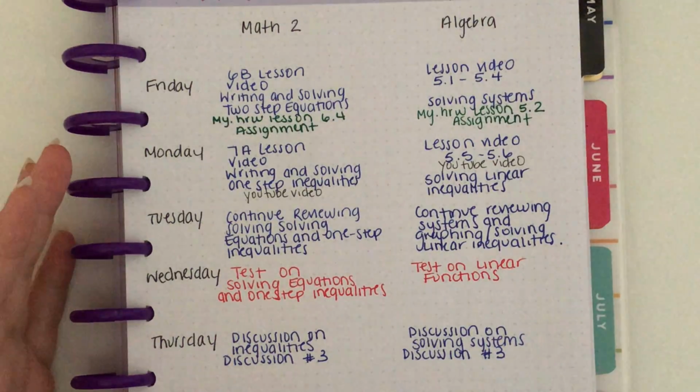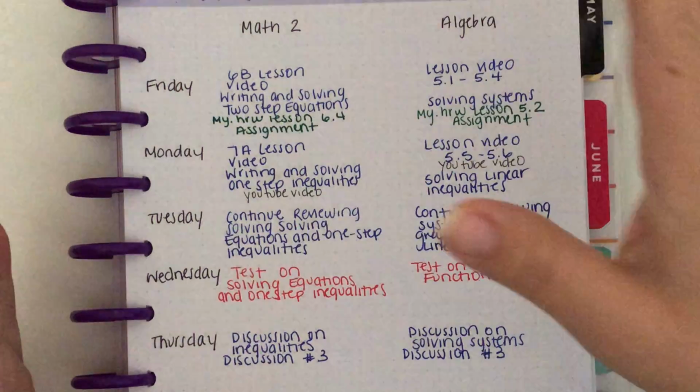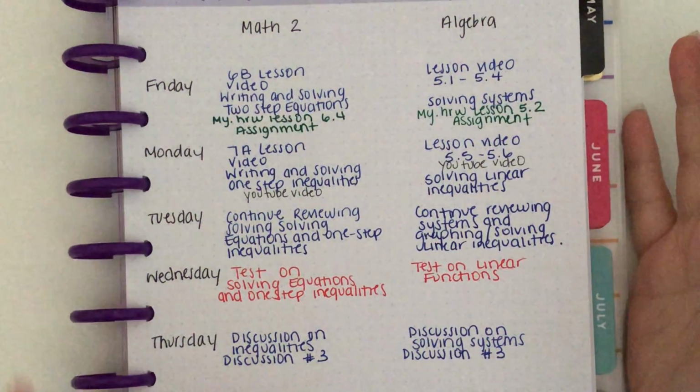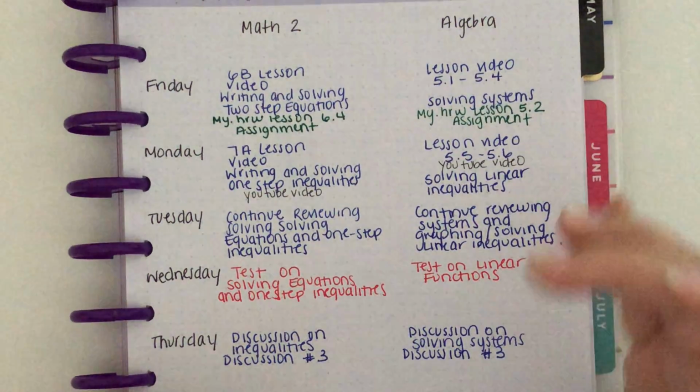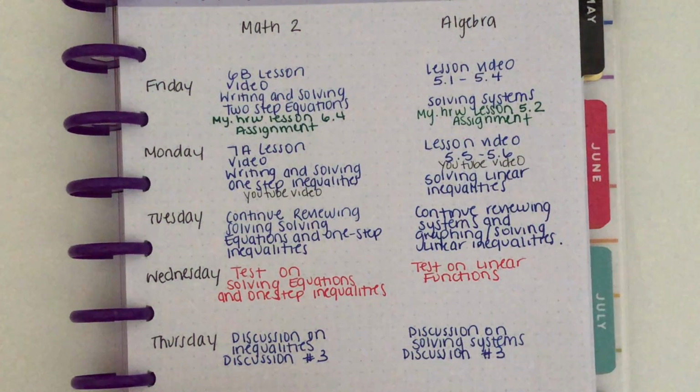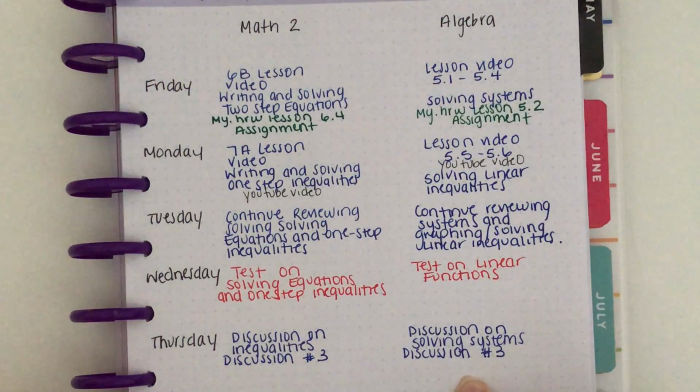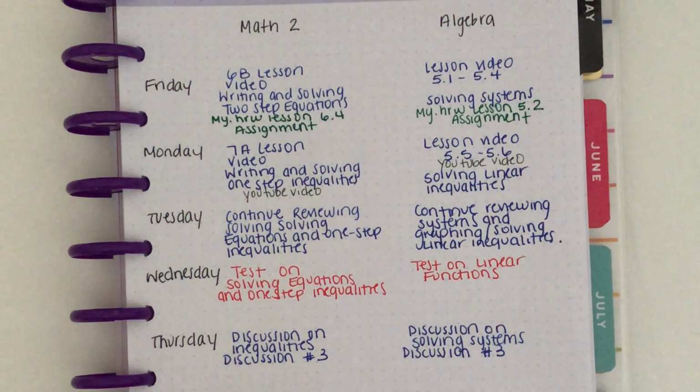So again, this will probably be the only time that you ever get an unlimited time frame for a test, okay? But take your time on that. Make sure that you are really reading the questions correctly and don't rush. And then on Thursday is going to be your discussion number 3 on solving systems, okay? So we are going to go ahead and get started on your lesson for today.